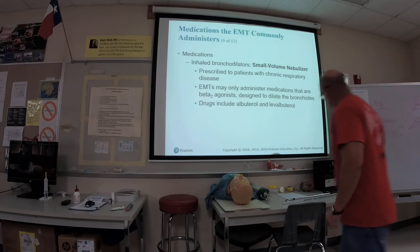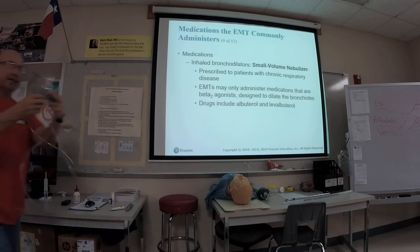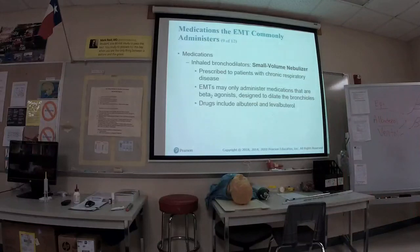Do I have a nebulizer mask somewhere? Oh, here it is. You would take your nebulizer, unscrew it, and put it together; it comes in pieces. Make sure you don't squirt it on this end. I've done it and wasted some medication. I had the little bowl upside down and squirted the medication in here. I threw it away, got another one, turned it right side up, and put it where it belongs. Hey, I was in a hurry.